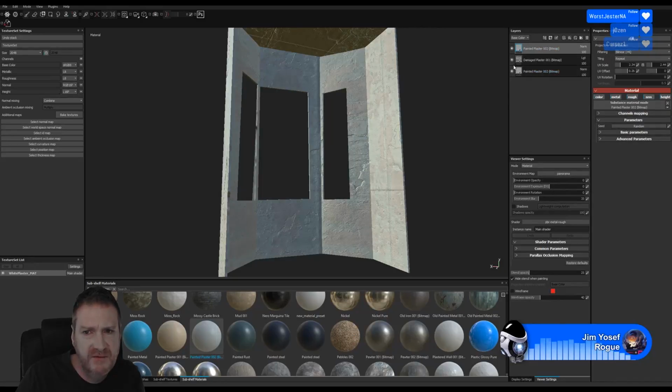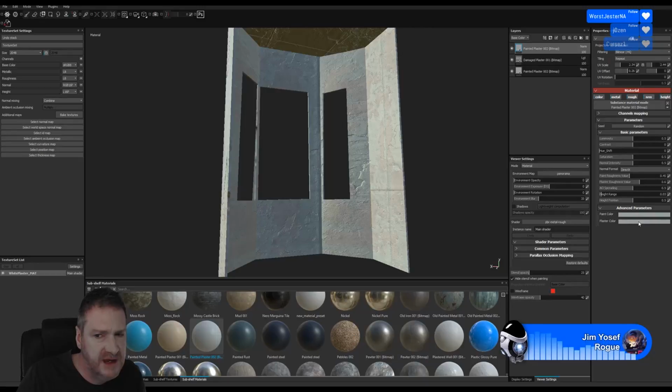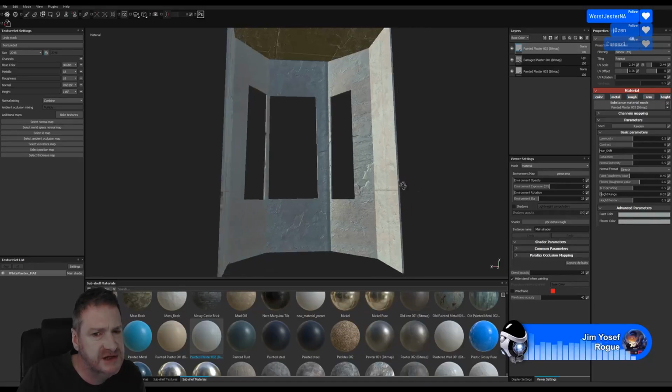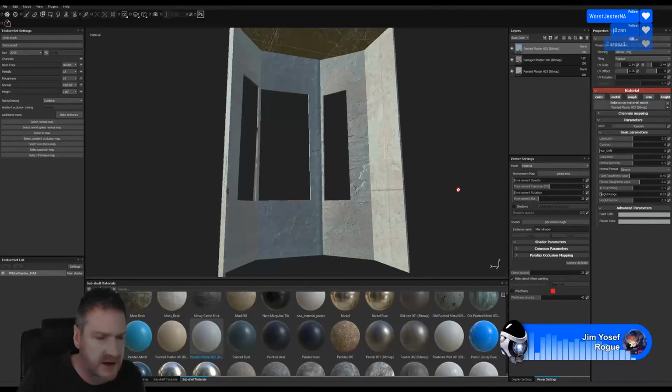So I've made a copy of the first layer again on top. Let's just make some adjustments here. Of course, we have control over our paint color and our plaster color. I don't think I will change that. I think that color is not too bad.